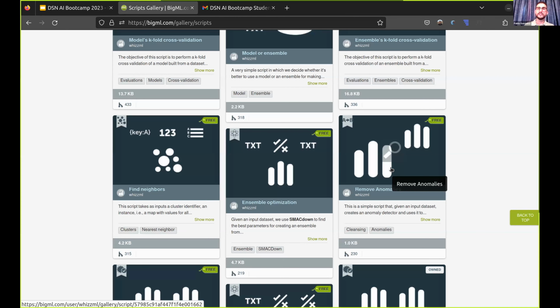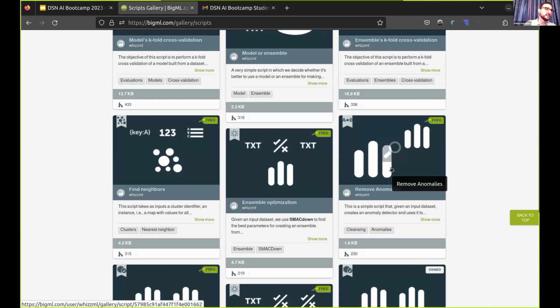If you remove noise from your dataset, if you remove extreme cases that are very unlikely to be seen in production, when you train a model, you will have a more accurate model. This is a very common technique in machine learning, and this implies creating an anomaly detector, then using this anomaly detector to detect the 10 or the 20 most anomalous rows, and then filtering our dataset to remove these rows.